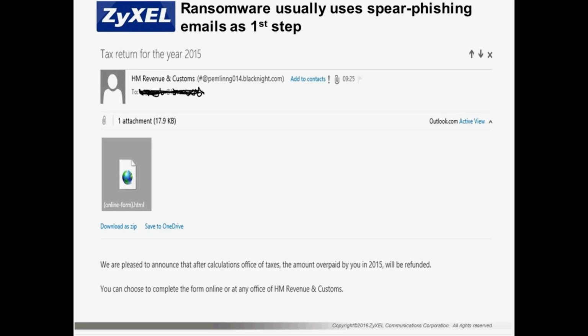Unfortunately, when you start looking into the actual email address in here, it's quite blatantly not HM Customs. When you start looking at what the actual online form is, and down the bottom of the email, there are no signatures, and all the rest of it. This one's actually quite a weak phishing email. Some of them are a lot more clever, and a lot more intelligent around how they're emailing out, who they're emailing to, and what they're emailing.